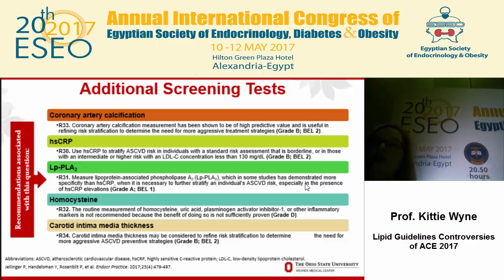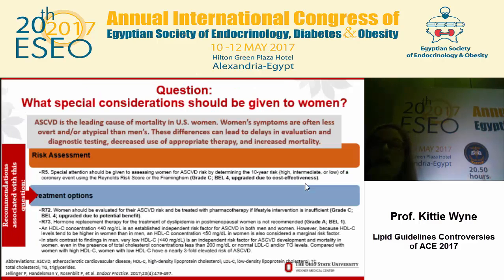And then additional tests to consider, I mentioned coronary artery calcium from the MESA study. This is something I do quite often in my people with type 1 diabetes who are not sure if they want to go on therapy. Other things that can be considered are HSCRP, also called cardio-CRP, LP-PLA2, not used as commonly but also evidence-based, and homocysteine, and again, especially in primary prevention, the carotid intima-media thickness, or CIMT.